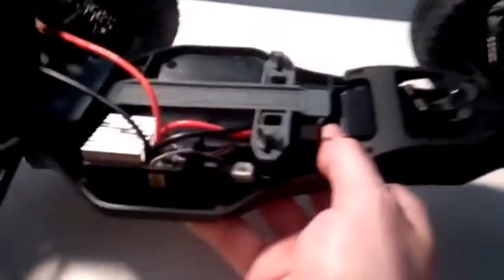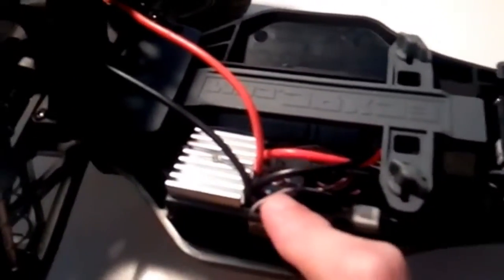Let's spin it around some more and get to the electronics here. All right, the electronics itself is actually a whole combo. It's got the electronic speed control and receiver built into one. I'm not a fan of that. I would personally like to have my unit separate, so if something fails, you don't have to go out and replace a bunch of different parts.